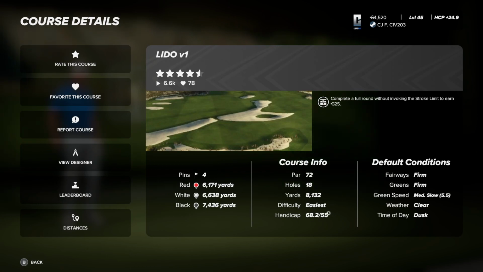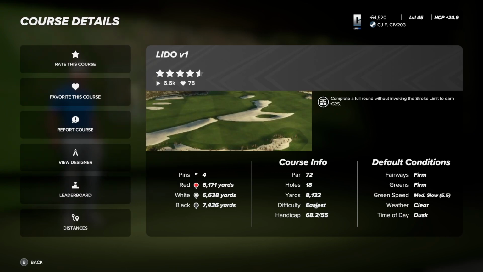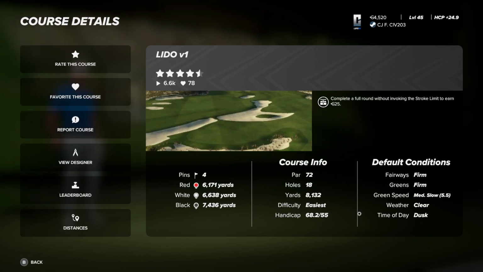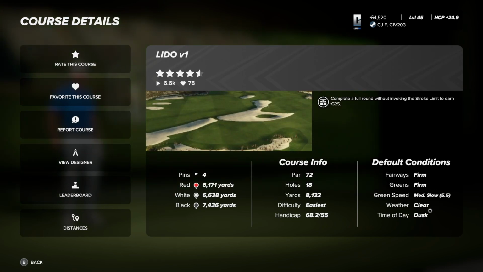Now the difficulty is on easiest, and before anybody starts hating on me for it, I did not pick that. I'm just going through and grabbing random courses on this page, and I am playing them the way they are set by default. The handicap is 68.2. Fairways and greens are firm. The green speed is medium to slow. The weather's clear, and the time of day is dusk.